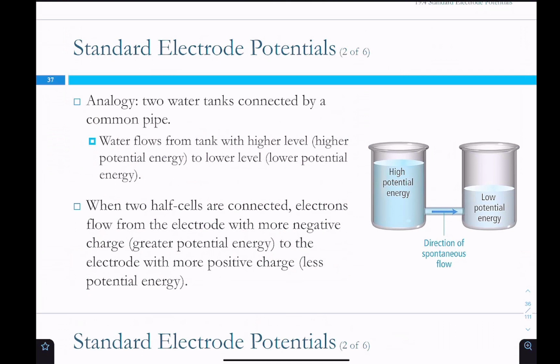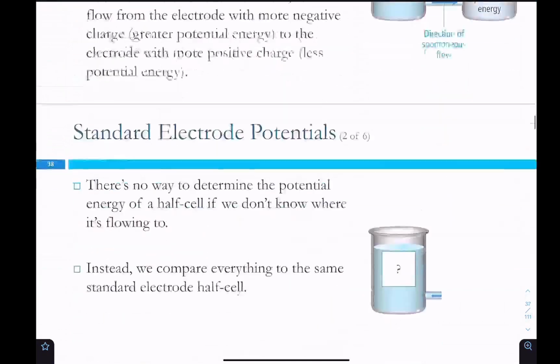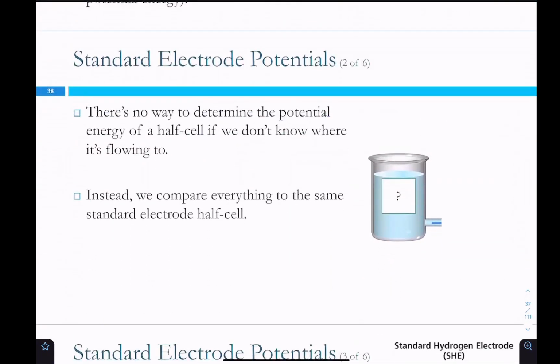The problem is, though, if we want to determine what the half cells are going to be, we can't just compare a half cell to nothing, because there's no way to determine that standard potential if there's not somewhere that it's flowing to. There's no absolute scale here like we could use for entropy. So what we do instead, and what chemists have agreed to, I guess physicists also, is we'll set something and say that this is the standard potential.